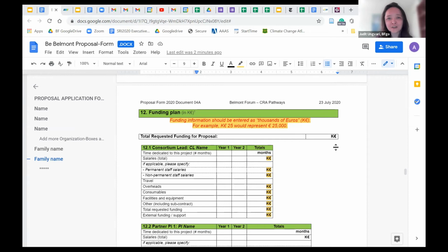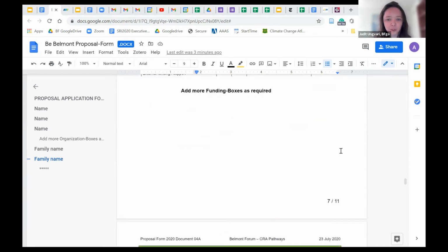So you have to make some calculations and make sure that if your proposal said you can ask for up to 50,000 US dollars, okay, what does that mean in euros? So that's probably about 42,000 euros at the time of conversion. And what is that in thousands of euros? So that's 42K euros. The numbers that are going to go into the totals in this funding plan are going to be small numbers like 3, 5, 7, adding up to approximately 42K euros. Let's go back down. So currency is important. Make sure you do those conversions.